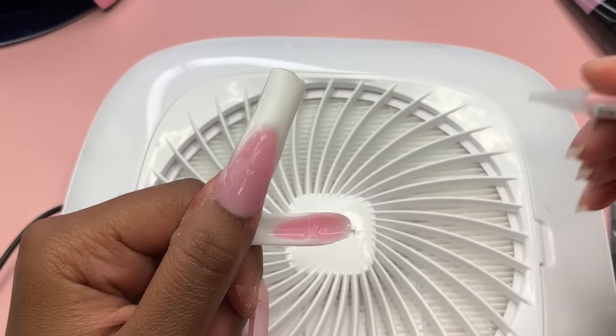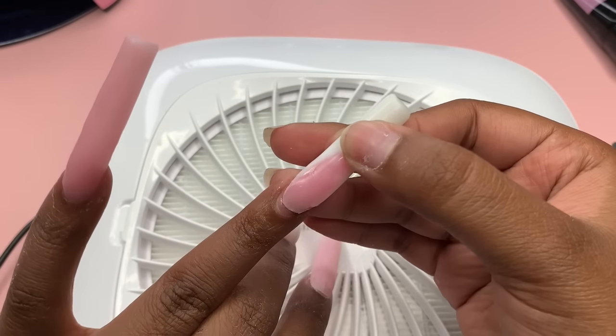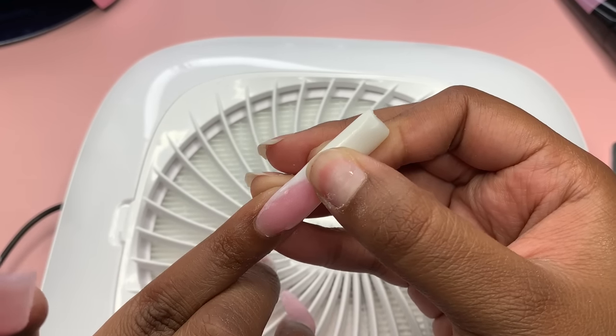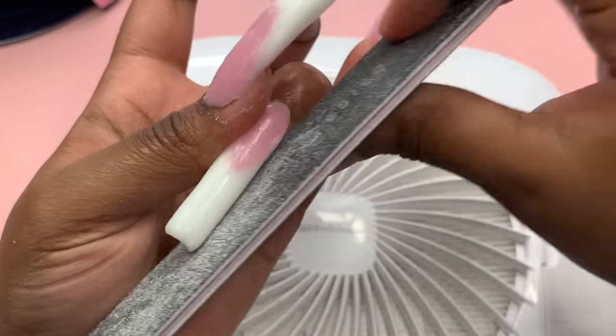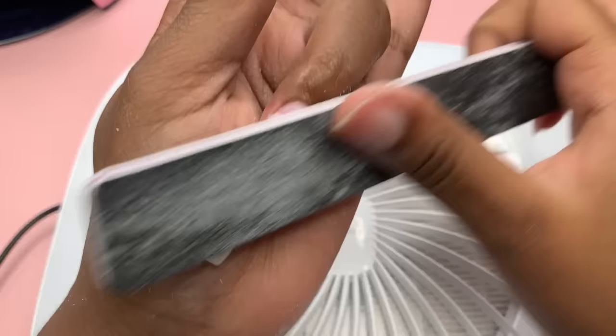Like I mentioned, all of my nails did pop off, but here is just me reapplying it with some nail glue. Before I applied this, I went back in with some cuticle oil and two layers of top coat, and then once I had that back on, I just went in and started to file like normal.